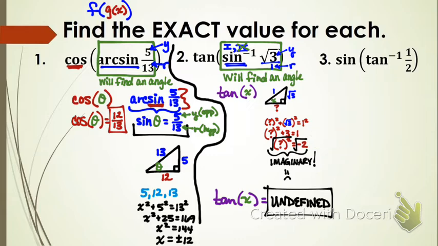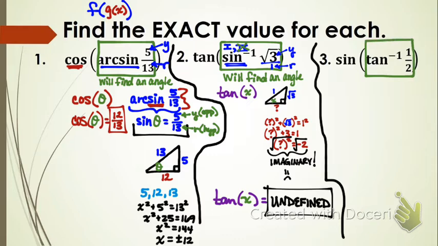Get that out of the way so that I'm not cluttering up my next problem. Let's try this with number 3. Focus on the inside function first. What type of a function do I have in there? Inverse function or regular trig function? Inverse. Inverse tangent. I'm looking in which quadrants, and I'm only allowed to look there. 1 and 4. Is this in 1 or is this in 4? How do you know? It's positive, so it has to be in 1. The only way it could be in 4 is if it's negative.